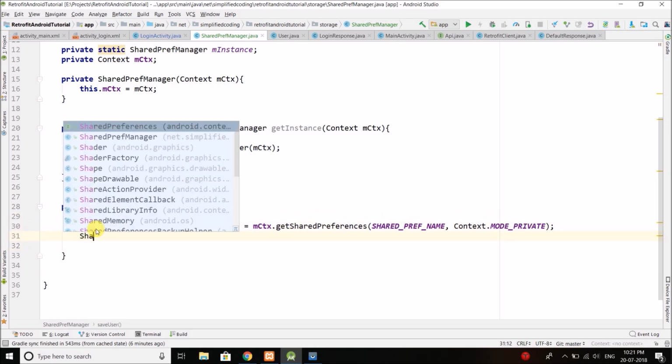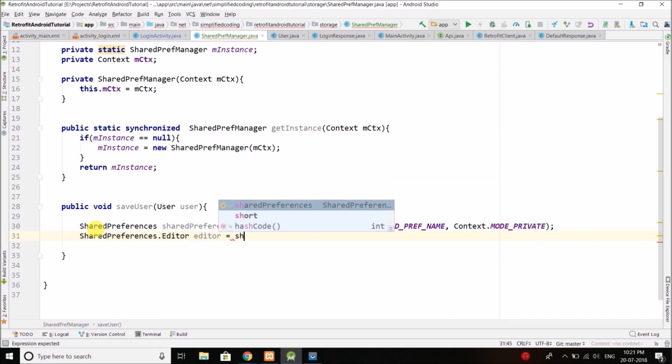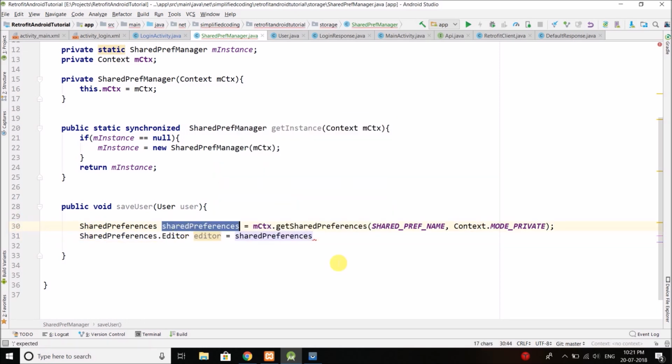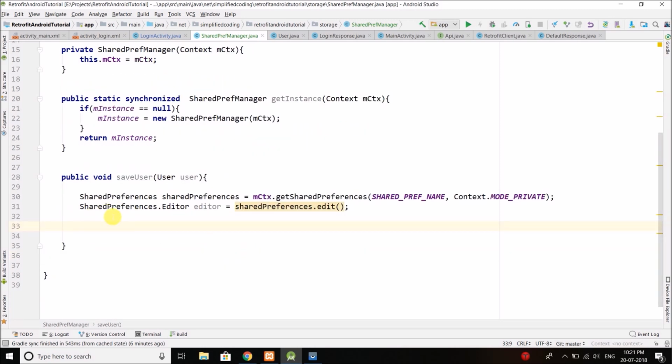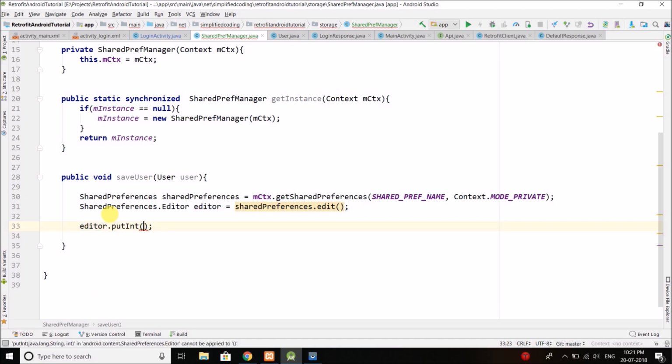Now we will create an editor object and we will call the edit method from this shared preferences object. Now we will put all the information that we got from this user object inside shared preferences. So we will write editor.putInt, let's say id, user.getId. Then we will put string, the rest of the information are strings.